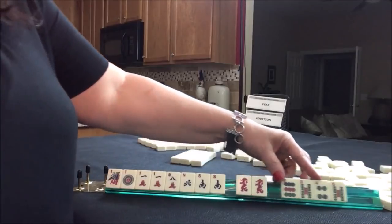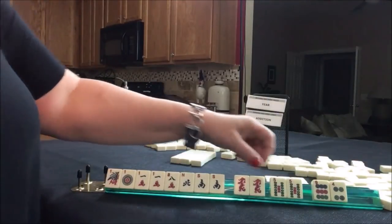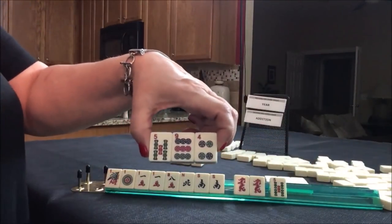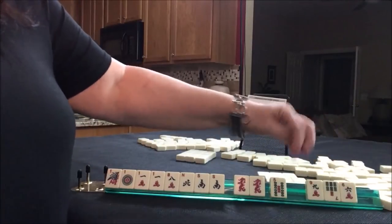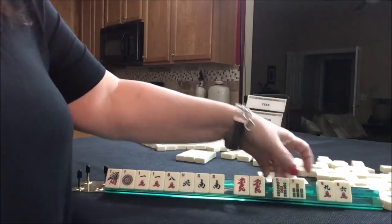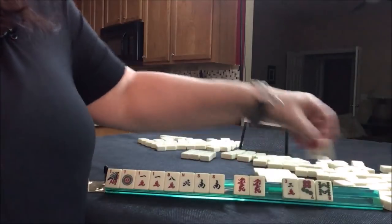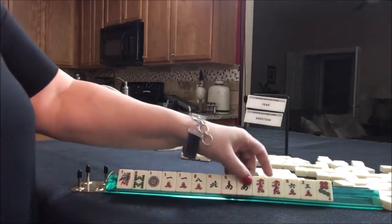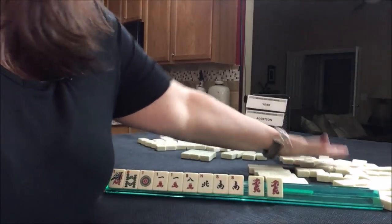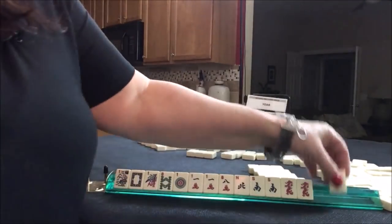We really don't need the red, but we don't have to break it up yet. Although we do have a pair there, but we're forcing a hand. So I'm going to collect all 2018 tiles. Let's pass these three. No keepers here. This is going to be equally risky no matter how you slice it. We'll pass these three. There's an eight — we'll keep that for 2018. And we have tiles we can pass. There's a white dragon and a flower and a red dragon. Look at that.